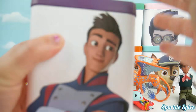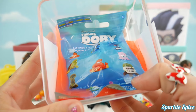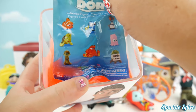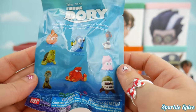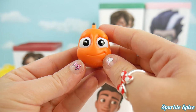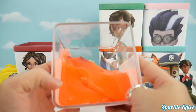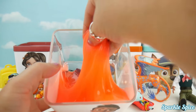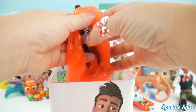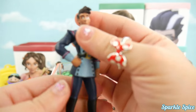Let's get Gabe's box open. He's part of the Royal Guard. Oh my goodness — there was more slime around. Let's see if I can get this Finding Dory bag unstuck from all this slime. There are eight different figures to collect — I wonder which one we'll get. We've got Marlin! Look at his little half smile — it's kind of a worried smile. What a cute little clownfish. And something else is stuck in all this slime. Here's Gabe — look at his uniform for the Royal Guard. He's ready to protect.